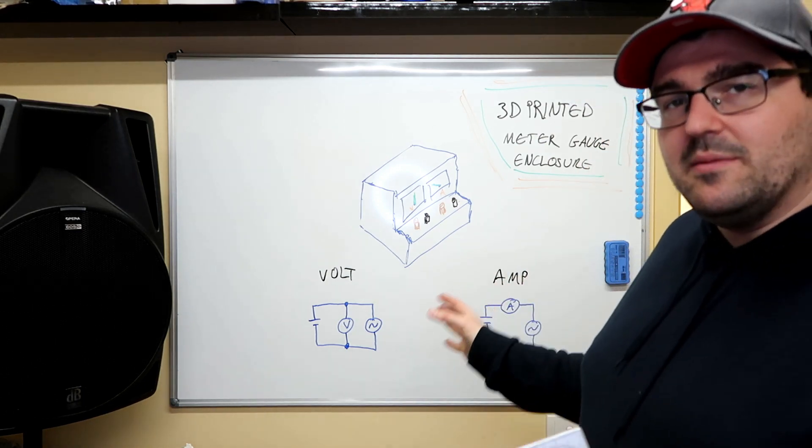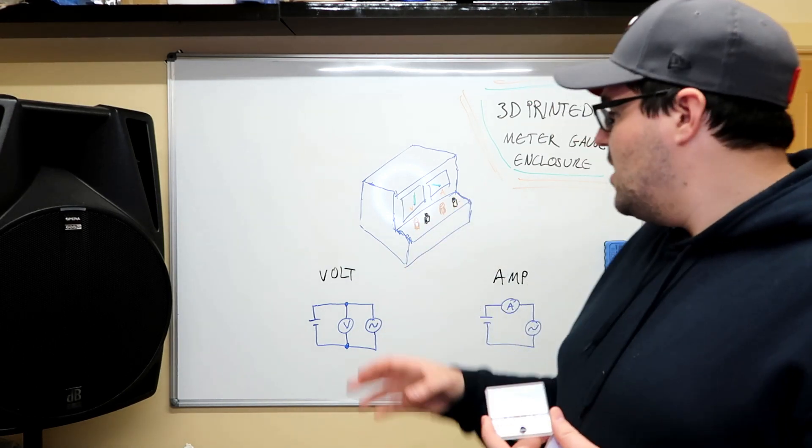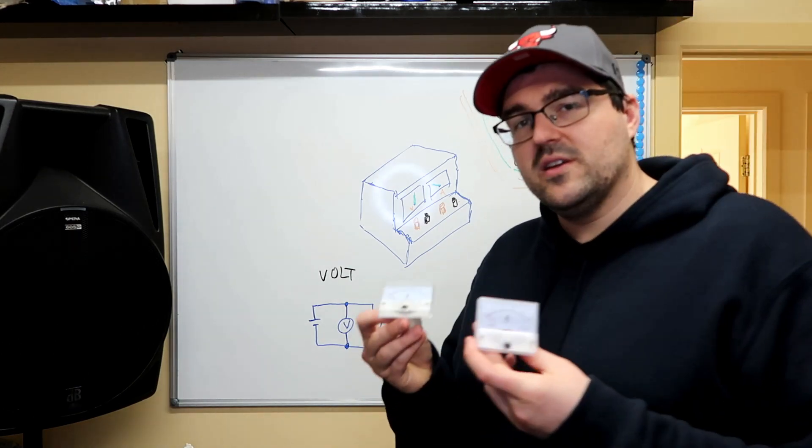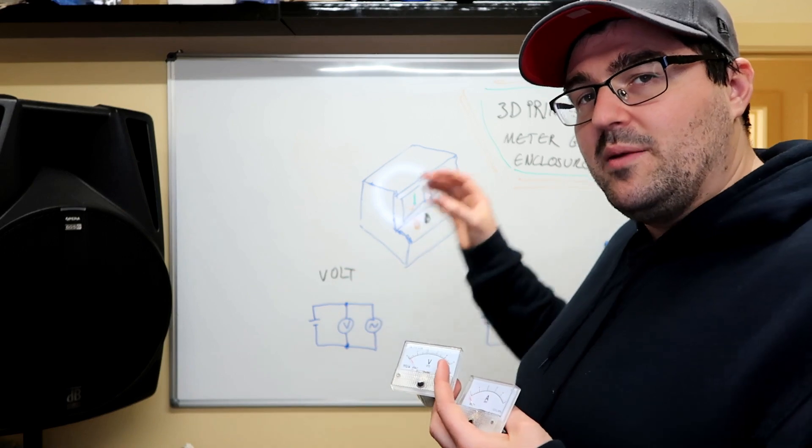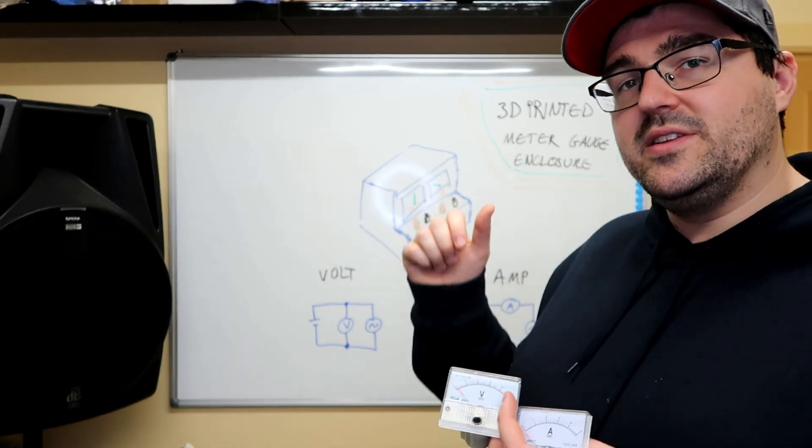I did think of a way to wire these both up so that I could measure both voltage and amperage at the same time, but it was a bit of a muck around. I thought, let's keep it simple. I'll just have banana plug leads for each one. First thing I'm going to do is measure up these meters, I'm going to draw a 3D print enclosure in a CAD software, and then I'll get it printing.